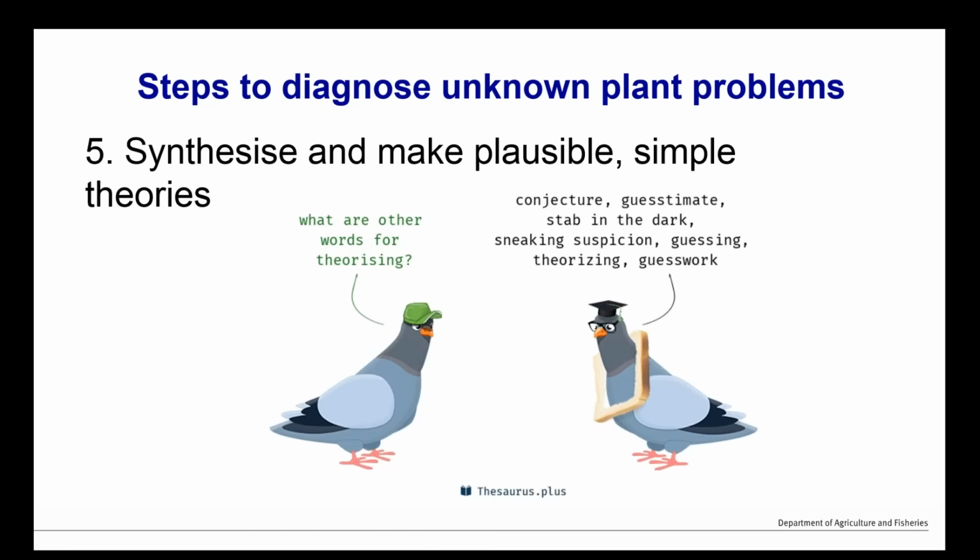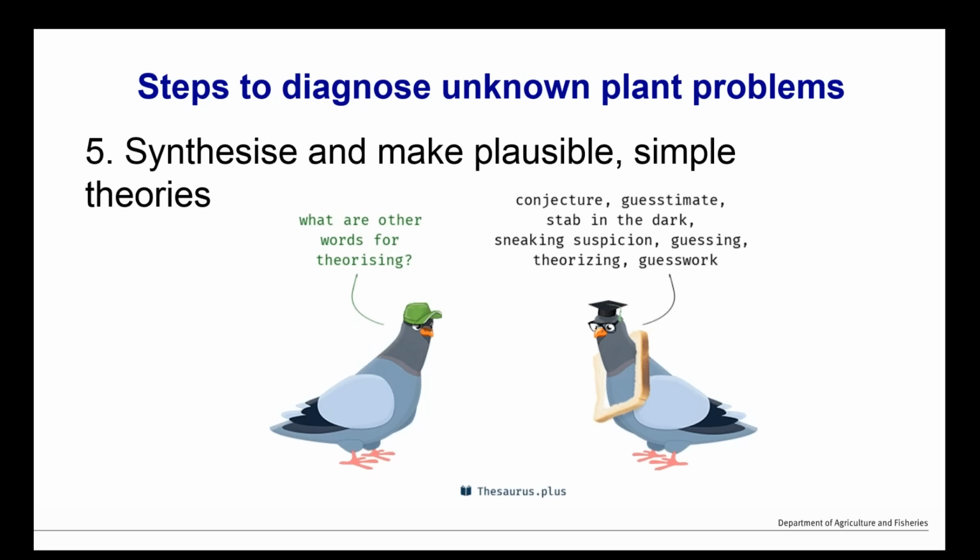Okay, so then you use all those first four steps to build some simple theories. And really the simple theories are the best ones because they're the ones that are most likely to occur. So if you're getting poor germination, first of all, if you've got heated benches, make sure that the heated benches are actually on. We have come across situations where that hasn't been the case, and it's actually quite simple. If you start modifying and changing your irrigation, it hasn't been turned back on. So start simple, examine all of your basic assumptions.